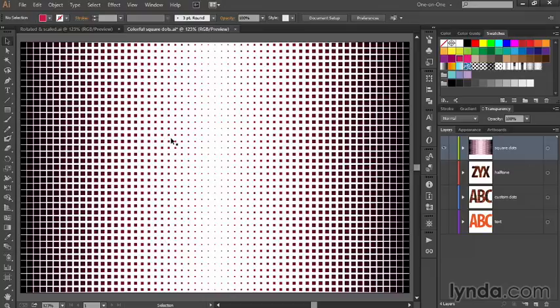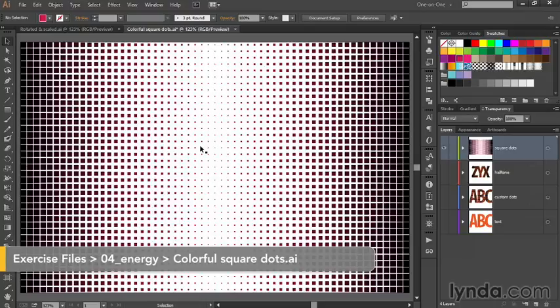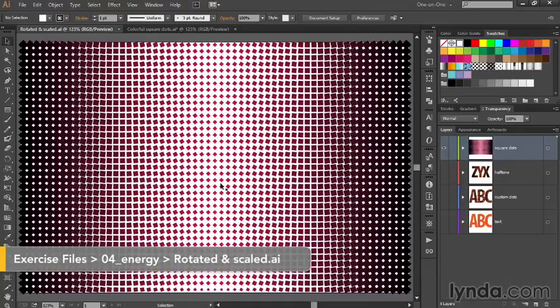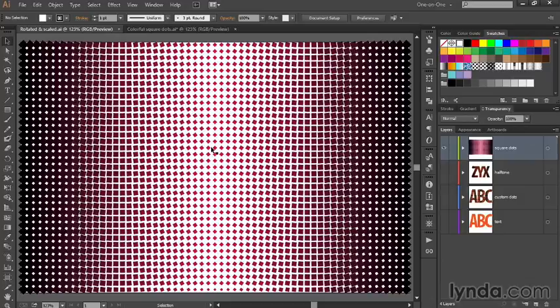In this movie, we're going to take our square gradient dot pattern and give it a little more style by adding some wave. Specifically, we're going to create this effect here, in which the center squares are now rotated so that they're diamonds. And then notice that the pattern rotates downward, so we have squares, and then rotates back upward, so we have diamonds again. And the effect is symmetrical.